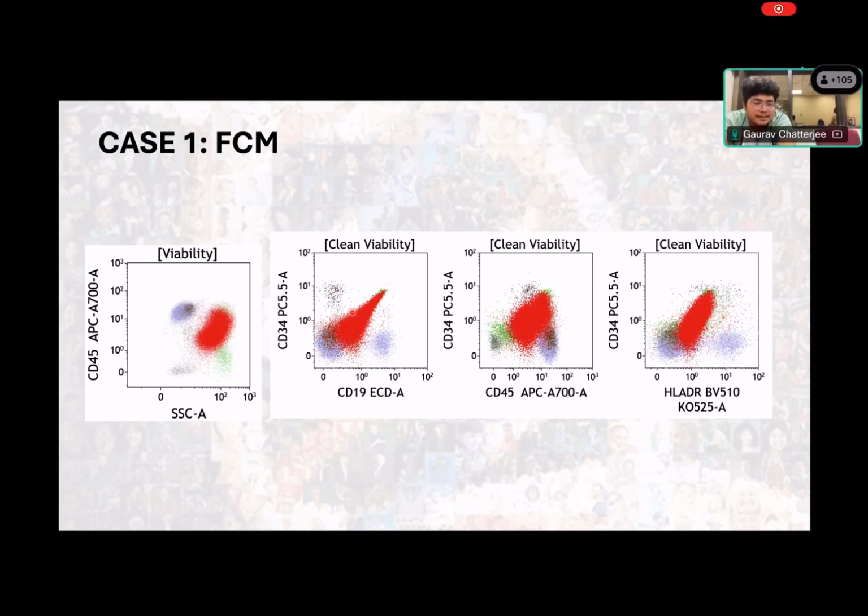Are we dealing with an exceptionally rare case of APML, or is there a problem in our flow cytometry? Why do they seem to be positive? Does anyone know? Does anyone have an answer? Could be mixed phenotype leukemia. Oh wow, so you're thinking about mixed phenotypic acute leukemia, right?